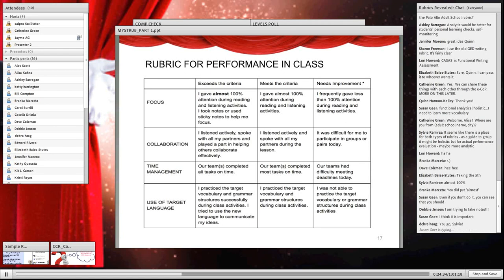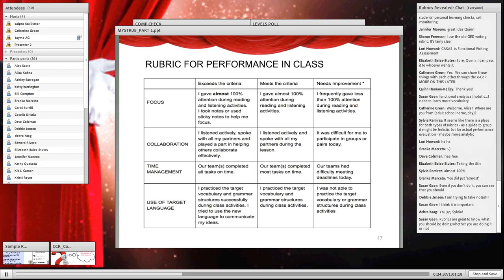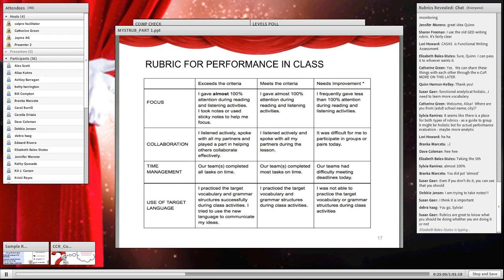So these are some dimensions that I chose to look at for everyday performance in a classroom. I really want the students to be able to identify whether they're focusing or not. I really want them to identify that collaboration is important. I want them to see that time management is important. I probably should swap time management and use of target language. But I'm going to put this in our electronic community of practice in September, and together we're going to see what kinds of things we want to add or change, because rubrics are meant to be collaborative between instructors. And so we'll have an opportunity to do that together.